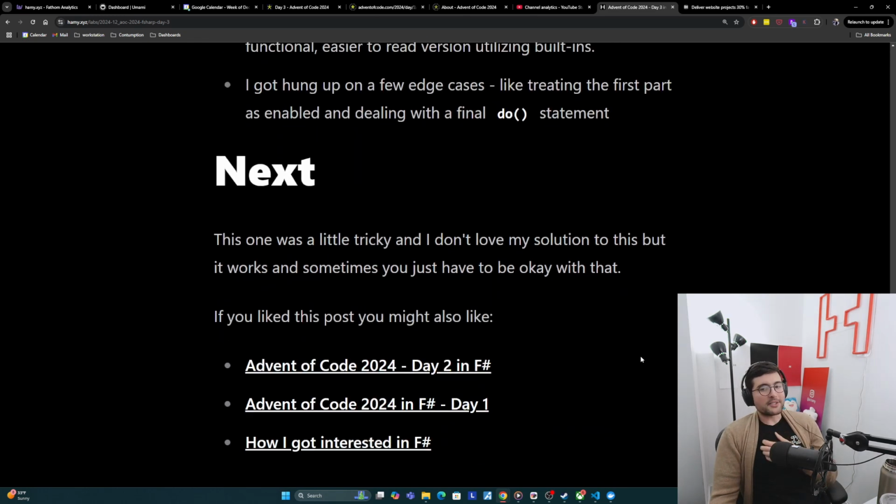So yeah, this one was a little tricky, and I really don't love my solution for this iteration. I feel like there's probably a more elegant functional way to do this, considering we're only really trying to pairwise compare the first do to the first don't kind of thing, but I don't know how to do that, so I just went with what I knew. And sometimes you just have to be okay with that, especially with these daily little challenge things. So if you have a better solution, I would love to see this, because I feel like there's definitely a better one out there.